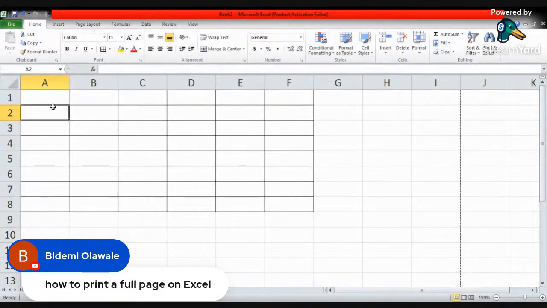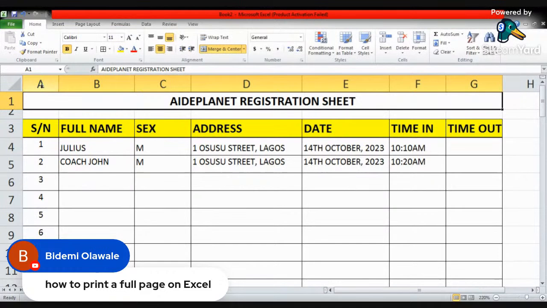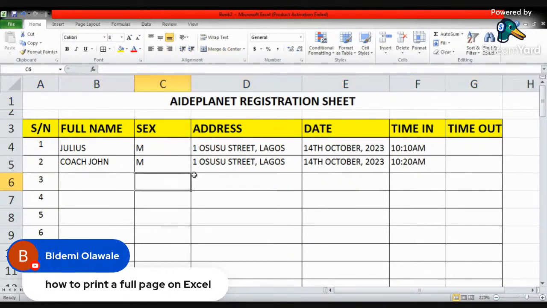When you've done all your formatting and everything is set, just go to print. But I don't understand what you mean by full page. If you mean Excel from A1 to XFD as a full page, that is really not practical.